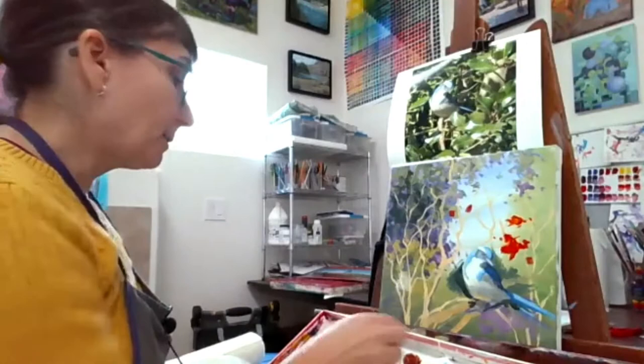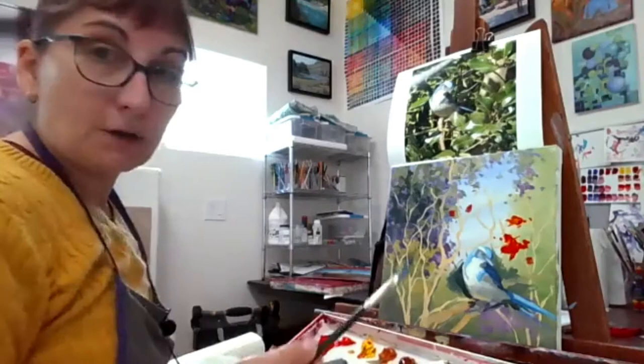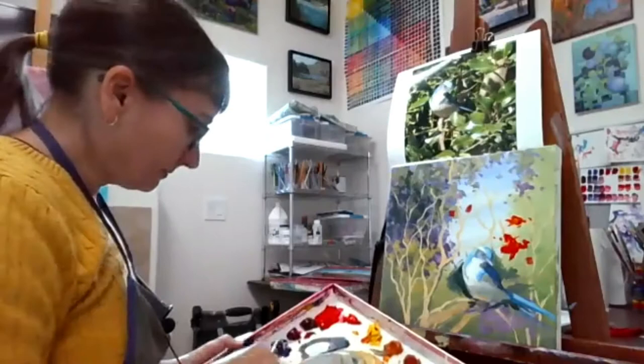I put them in first just with a white with some Indian yellow to start getting some ideas. So we've got warm highlights. That means we've got cool shadows, right? I hate that. But see, you try it. I'm going to go for a purple instead.